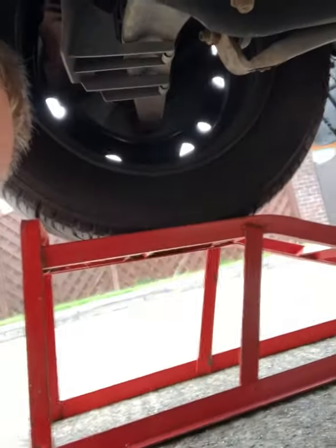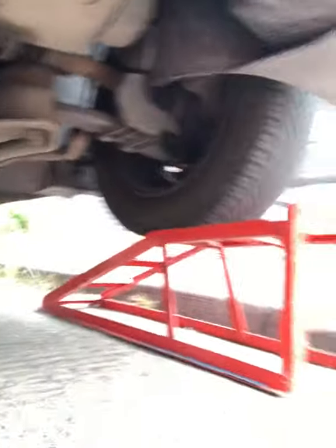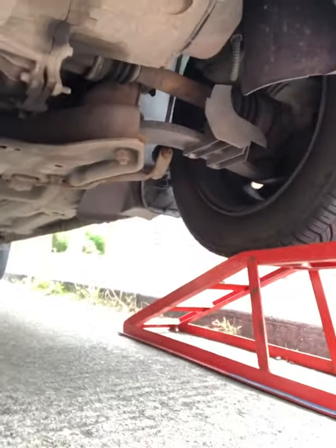You join me underneath my Peugeot on a sunny, dry day on a main road, as is what you have to do when you have nowhere else to work. We're up on a car ramp. Well, that side's all the way up. This side here, it's over the bump. I've got some blocks behind the back wheels. The car's not going anywhere. And the reason I'm under here, if I can get my hand up here.